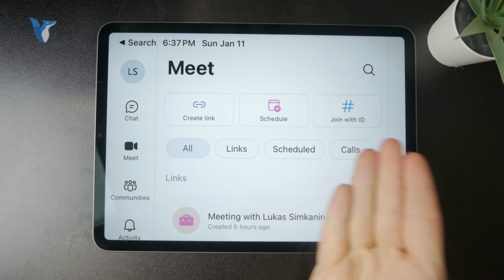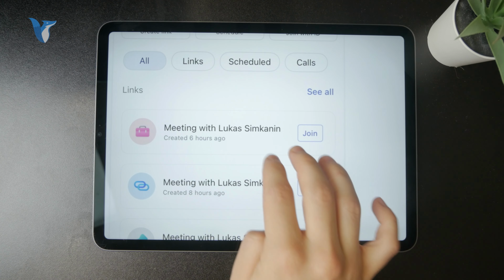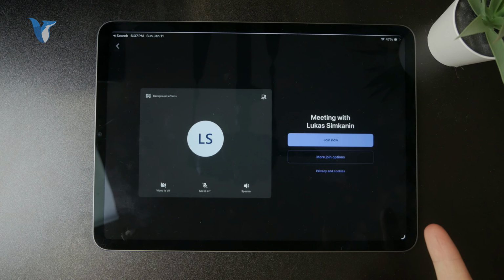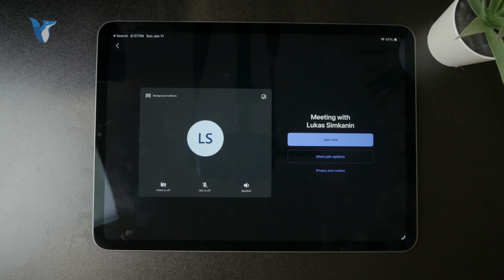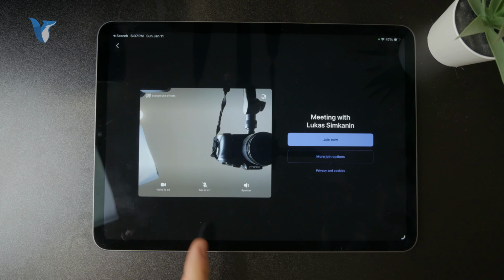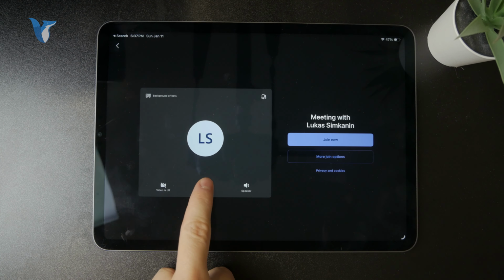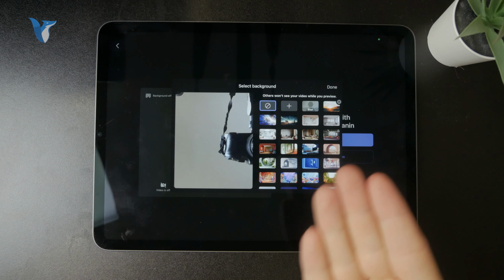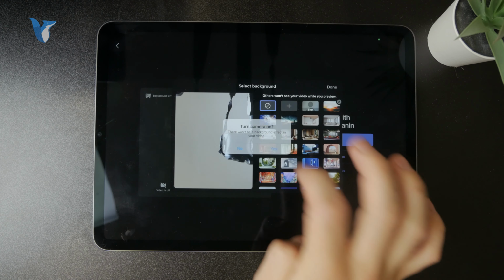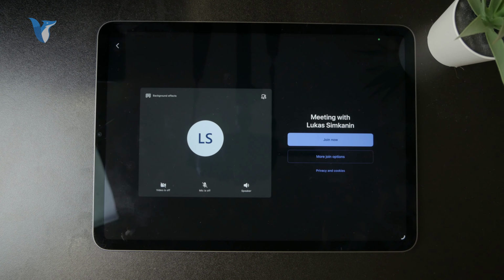Whenever you are either creating your meeting yourself, or you are joining someone else's, you can see when I click on the join button, before I actually join, I have to click on some options. I mean, I don't have to, but I have the ability in here. So I get to decide if the video is going to be turned on or off when I join. Then of course I can choose the background effect and the camera, so I can flip the camera and enable the microphone and have the speaker ready, whatever. These are all of the settings which I do before I even join the meeting, right?